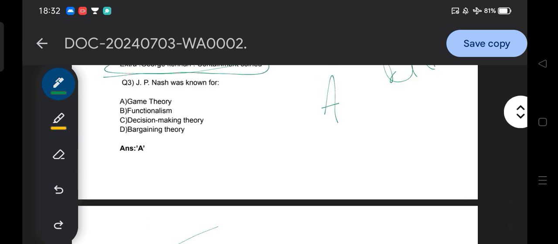From here you can analyze that in approaches to international relations, specific to the SSB, we need to emphasize the thinker, their school of thought, their book, and the word the thinker coined. So these four things you have to remember: the thinker, the book, the school of thought, and the word coined by a thinker. You need to write them down in your short note. That would be very, very helpful to you.